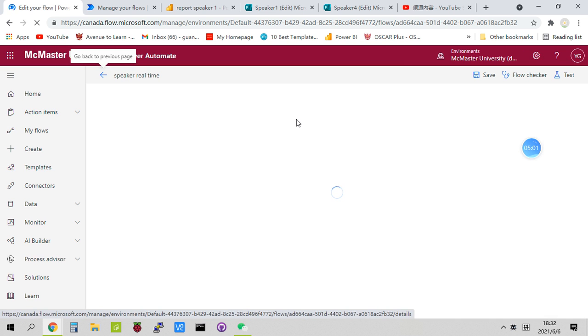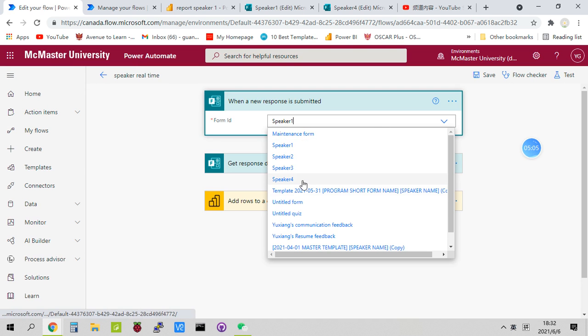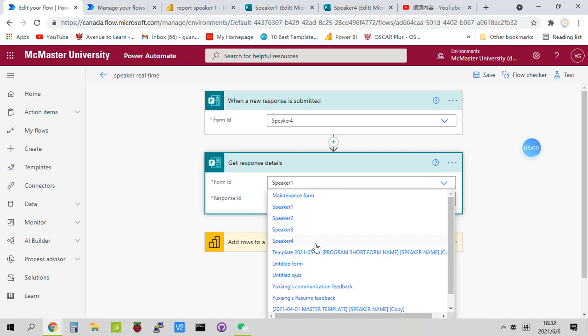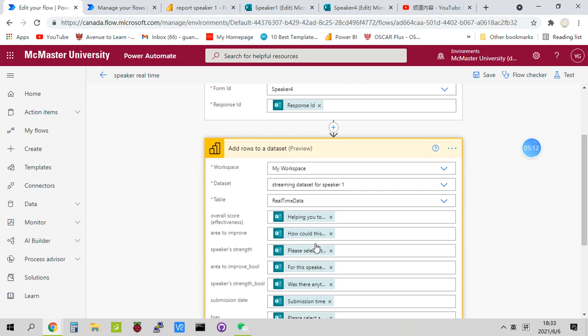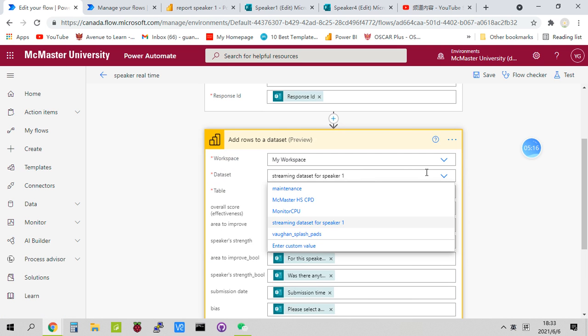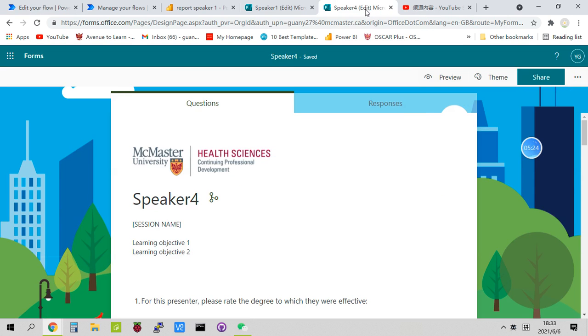I'll just need to refresh it and it should appear right over here. You change this to speaker 4, and you can create another data set in your Power BI, just map it. And yeah, that's pretty much it.